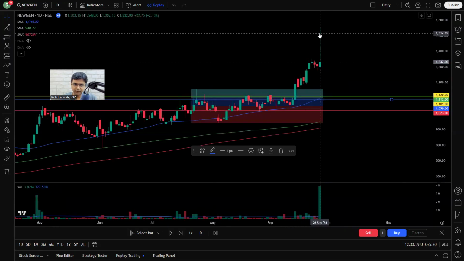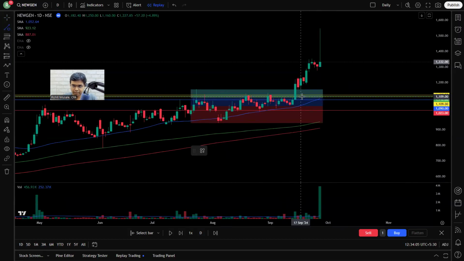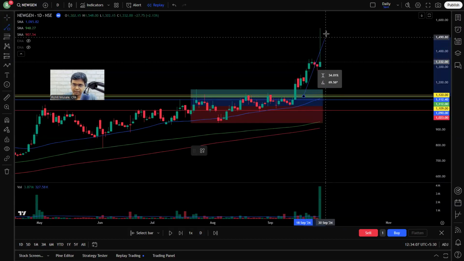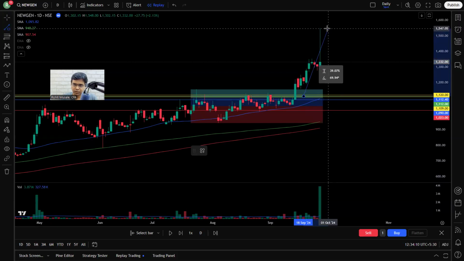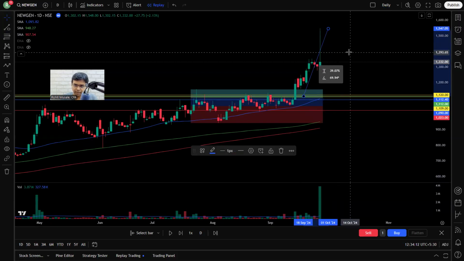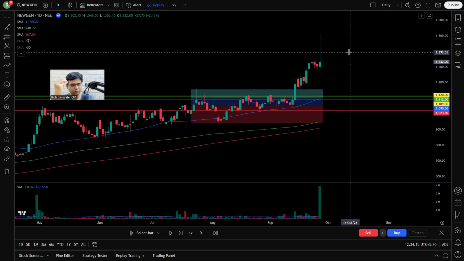Have a look at this candle. If I measure the distance from the green line to the high of this candle, that's almost 40%, 39.07%. Basic knowledge, if you read William O'Neill's book, tells us that any stock that breaks out of a proper VCP pattern, which is a confirmed stage 2 uptrending stock, any stock that breaks out of a proper tight VCP pattern should go up at least 20 to 25% before it starts forming the next base.